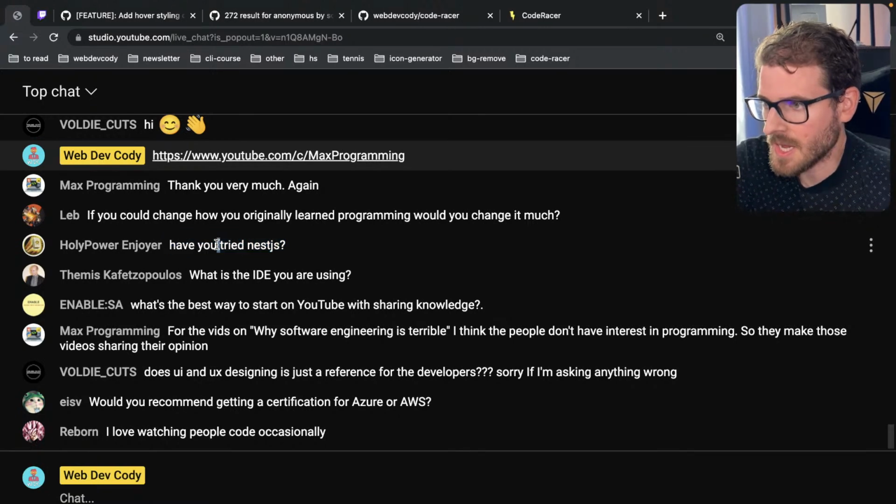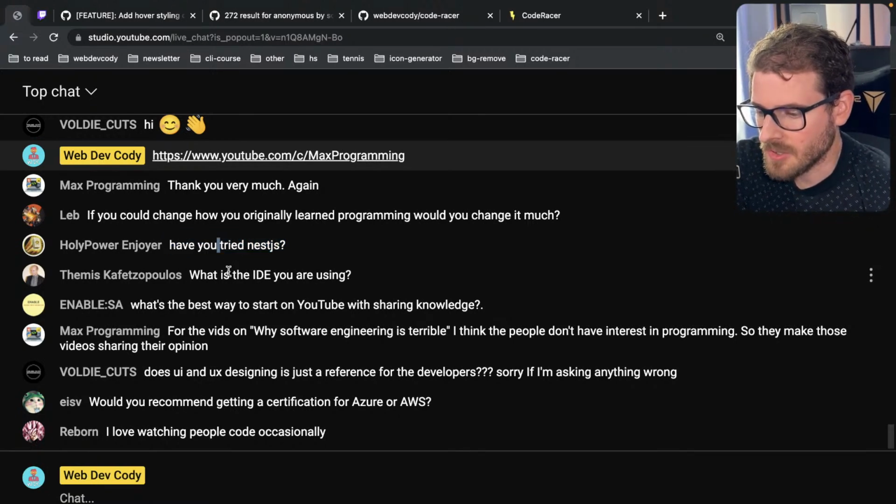Have you tried Nest.js? I have not. What IDE are you using? I'm using VS Code.